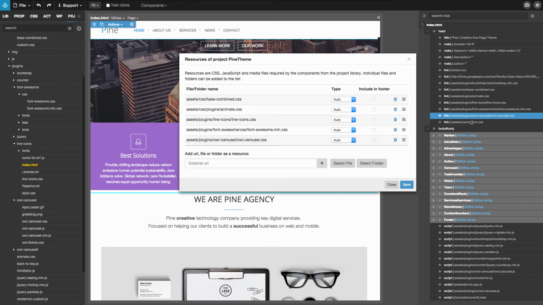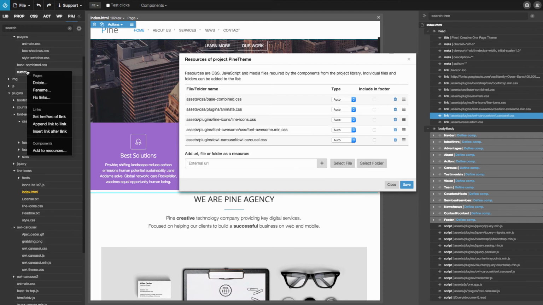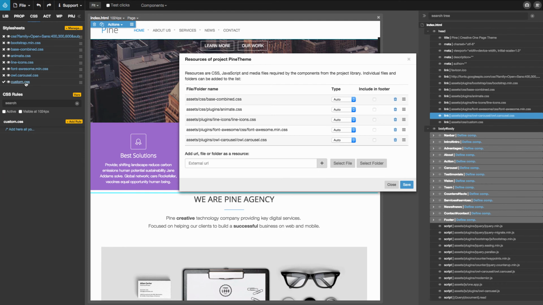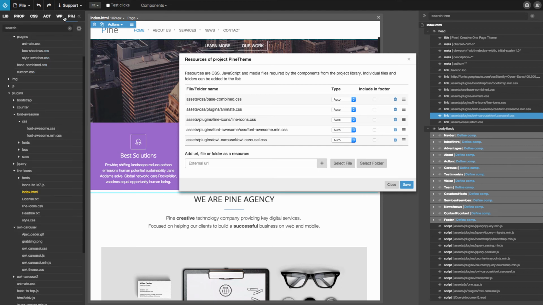And we have custom CSS in assets. Although if we check in CSS, custom CSS is empty, so it's not so much part of the blocks, but rather it's something that every page has, so we just leave it. We don't need it as a resource.